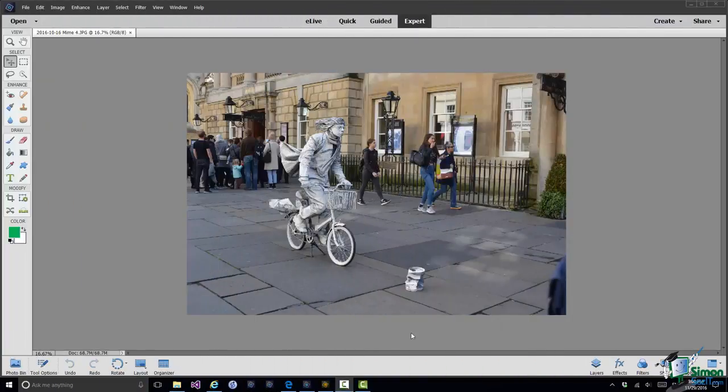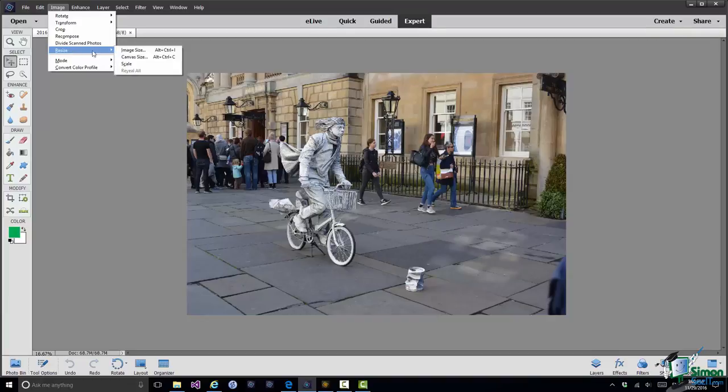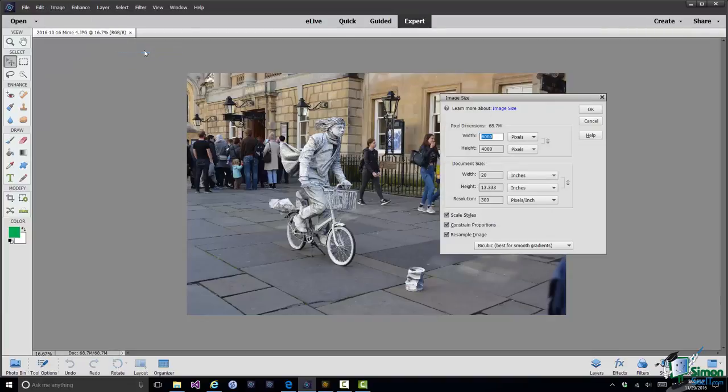Let's start by looking at the size of this image. If I click on the image menu, resize, image size, you can see that it's 6000 by 4000 pixels. And with a resolution of 300 dots per inch, that makes it 20 inches wide and 13 1/3 inches high.